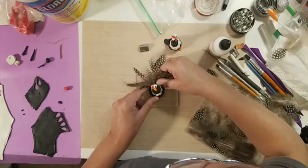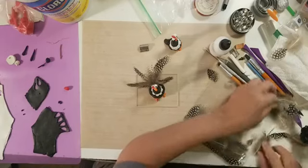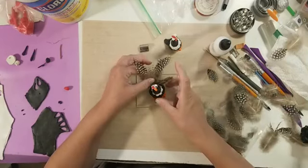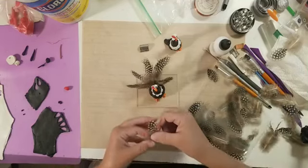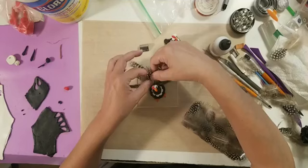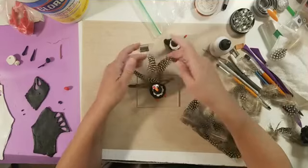I try to keep them kind of symmetrical, just so there's a more or less even amount of stuff going on. You don't want his tail to look sparse. And I'm literally just pushing these into the clay. That's all I'm doing. And then I'm going to add this one down here in the front, closest to his neck. There we go. I tend to invent my own words. It's alright.